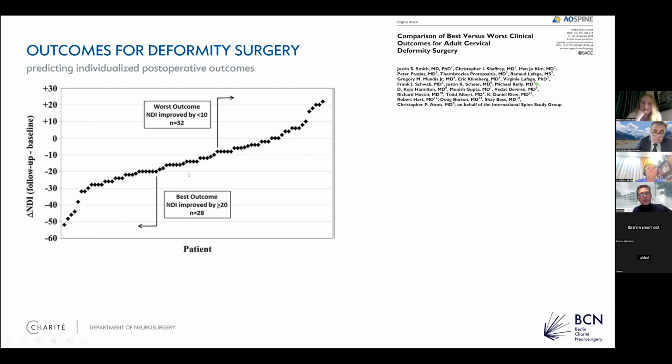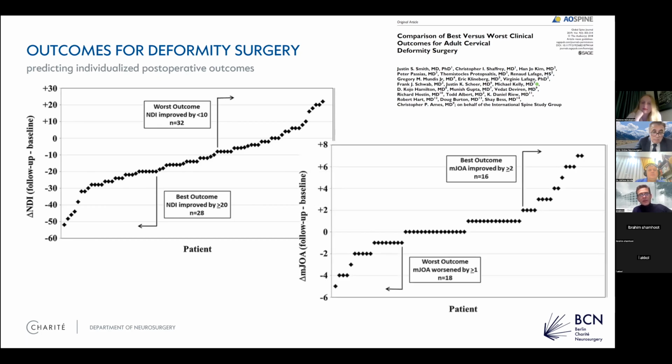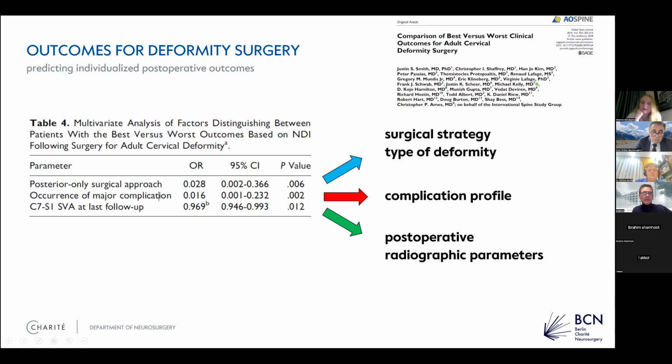So we have patients that are okay, we have patients that are outperforming the okay patients, and we have patients that are underperforming. There are multiple studies trying to understand why this group failed and why this group is hyperperforming, but there is not a good understanding. And the same is true for the neurological outcome for the JOA. Some are good, some are better than expected, some are doing worse than expected. So what is driving the outcome?